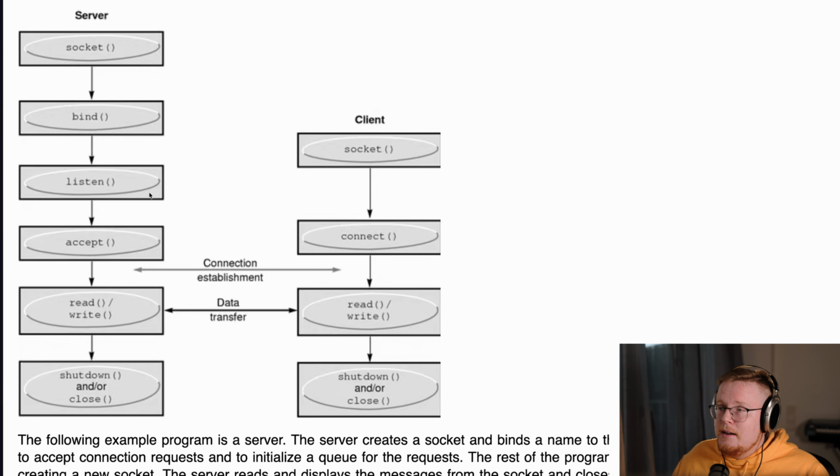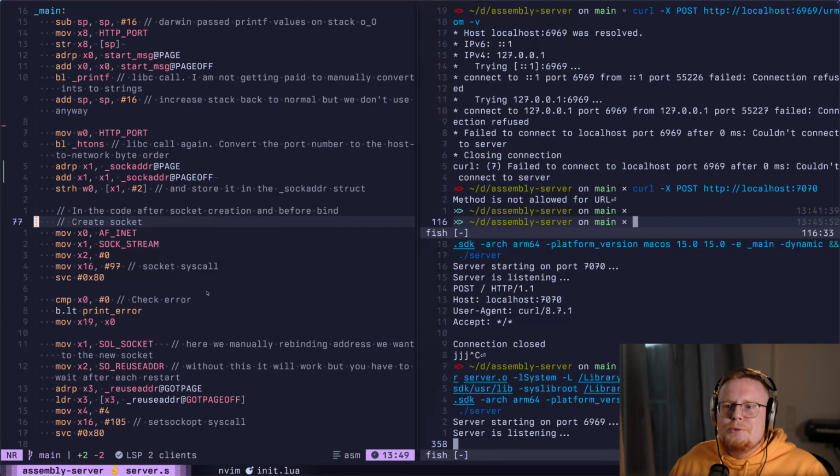So now we enter the actual networking code, and it's fairly simple. All of the TCP stuff that goes under the hood of HTTP happens on a system. We don't write any transportation code. So all we need to do is an order of syscalls. We need to create a socket, bind the socket, listen on the socket, and accept the connection. When the connection is established, we can do reads and writes and then close the connection. And that's it. Now we will basically do all of these things.